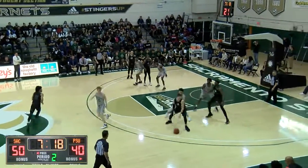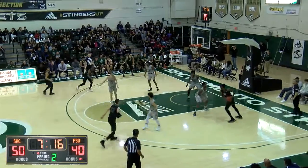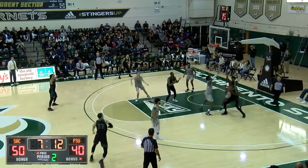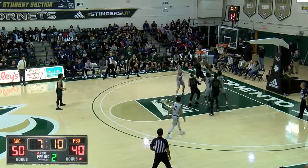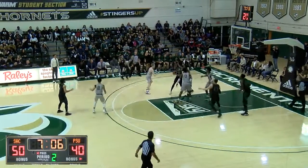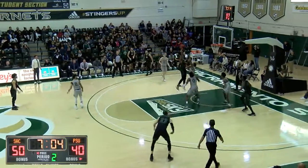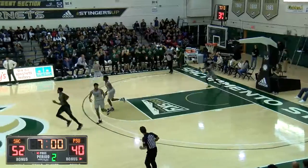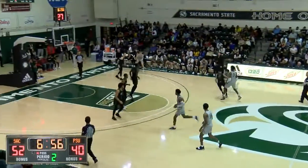And now Brandon Davis gets it to Fowler, into Patton. Patton looks for Chibizi, but he's cut off. Now Patton puts it on the floor. He has 2 defenders on him. He still gets it to Chibizi, and Chibizi puts it up, no good, tips it, no good, gets his own rebound, and this is stuck in the paint. Puts it on the floor now, goes up with a hook shot and scores it. Wow. It was uncomfortable, but he put out a tremendous amount of effort there for 2 points.